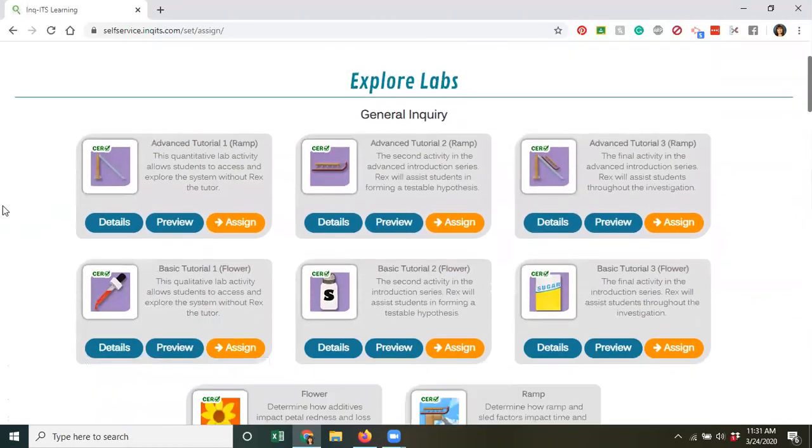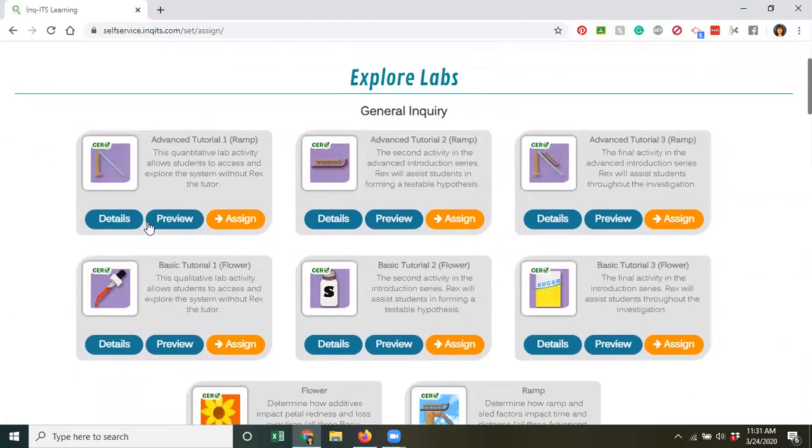I want to encourage you to start off with one of these tutorials. Now, I know that these might not be in the topic areas that you're teaching right now, but there's a lot going on in the world that is different than what we had planned. And these are a fantastic way for students to get oriented with Inq-ITS. So when they start off with one of these tutorials, they're going to be dealing with a topic that is just not as difficult as if they say jump straight into cells or collisions or something along those lines.